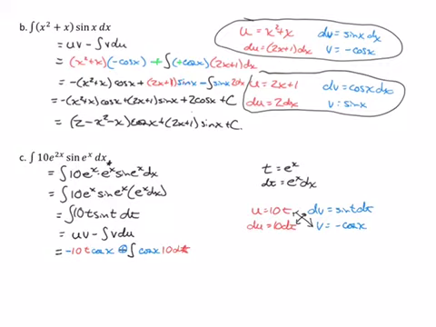And now we're ready to finish this off. This will become negative 10t cosine. Oh, I wrote the wrong variable there. That should be a t, and that should be a t, and over here that should be a t. Okay, so negative 10t cosine of t plus the antiderivative of 10 cosine t, the function whose derivative is the cosine is the sine of t, and then plus a constant. So one of the things you'll find is you might need to make an initial substitution before doing these integration by parts problems.